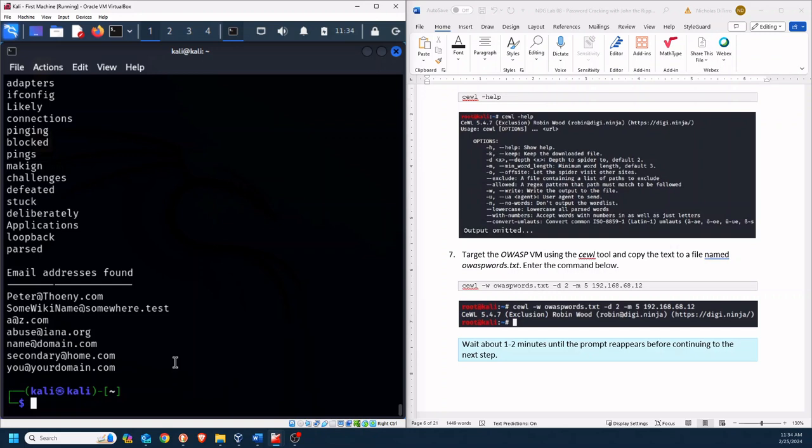And there's variations of the switches we can use. We can say just pull out the email address, ignore words. So, if I do a -N, it would ignore words. So here it is again. Again, CEWL is a tool that allows us to create a list of words. Right? And there's variations to it, but again, it prepares us for other tools. So with that being said, let's go out and learn something.